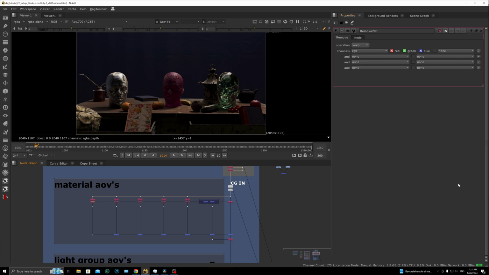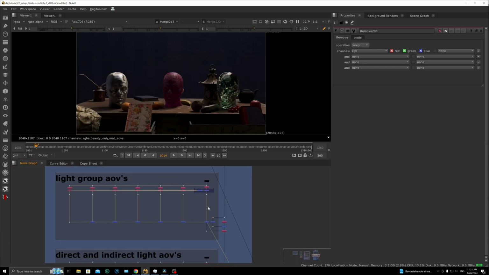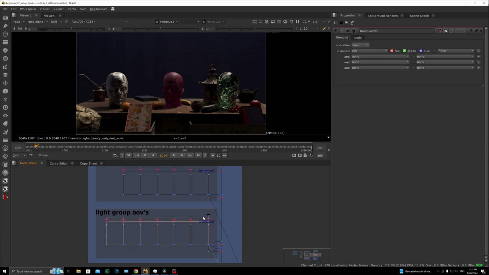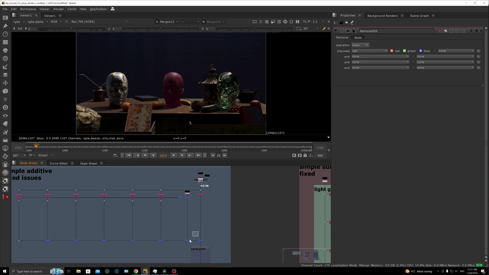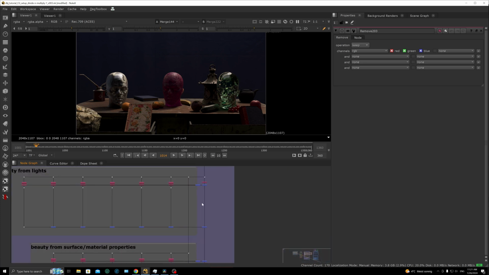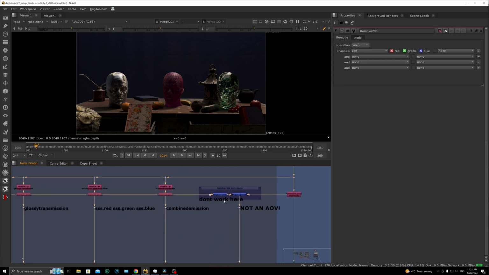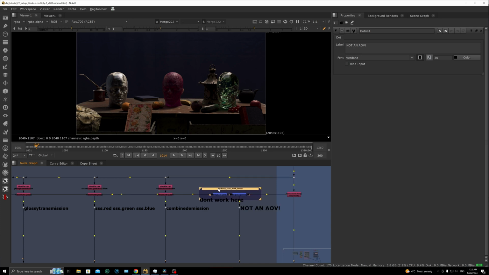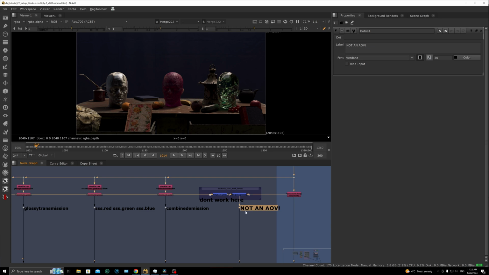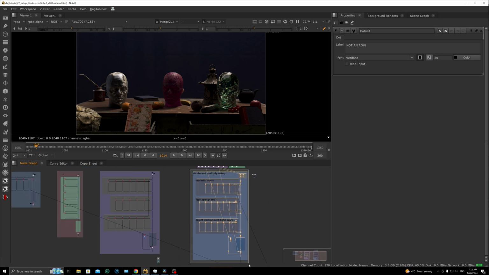You can see now that each AOV set here, exactly like we've got over here, is a complete reconstruction according to the simple additive principle, a complete simple additive setup by this stage. And that is also very familiar to us. The only little change I've made is some labels. I made this little backdrop that says don't work here, not an AOV, because this is where we get that little difference, remember? But basically this here is a complete simple additive setup. All right, that looks really familiar. I don't think we need much explanation for this.